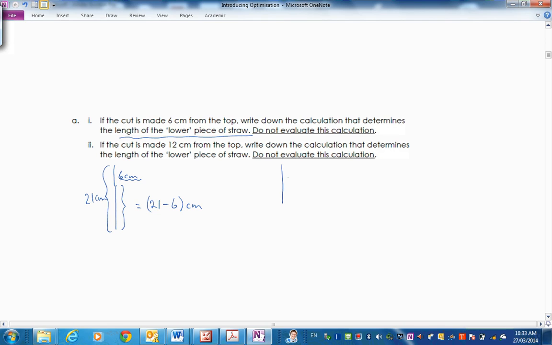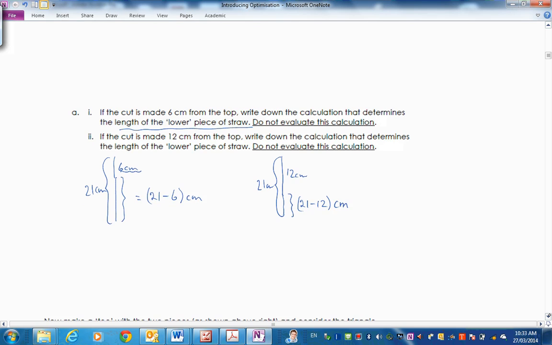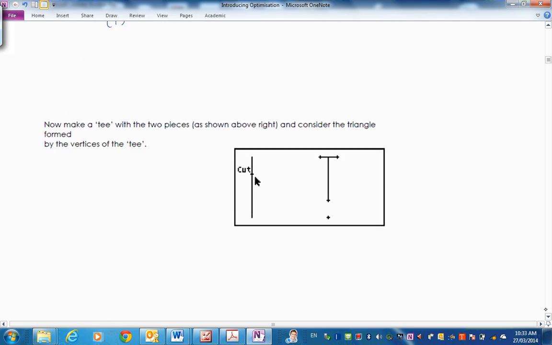We have come down 12 centimetres from the top. So there's less down the bottom here. The overall length was 21 centimetres. So this lower bit again is 21 take what we've taken off the top, 21 take 12 centimetres. Okay, what they're doing here, I think, is just training us a bit on how to work with the numbers that we've got, and let's see if we can see a pattern. Okay, did you get it? There you go. Let's go and do the next little exercise they've got for us.